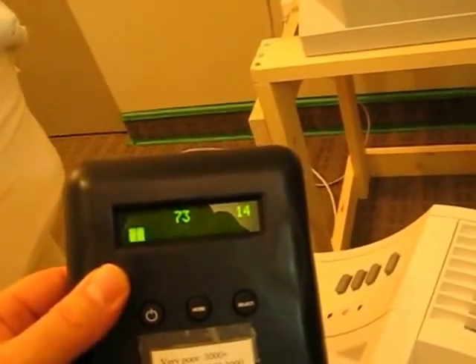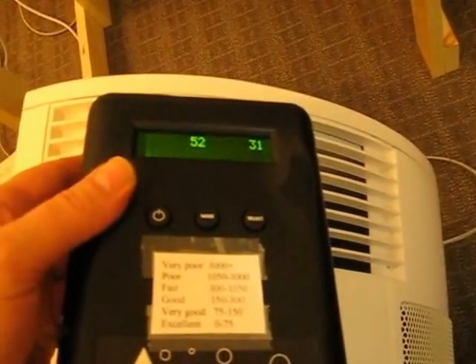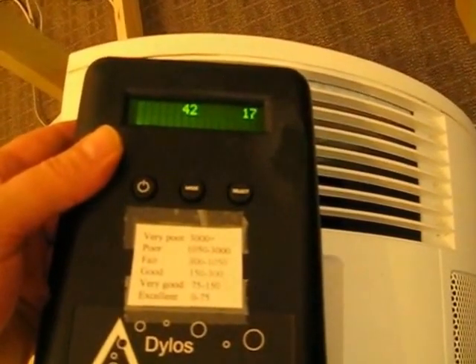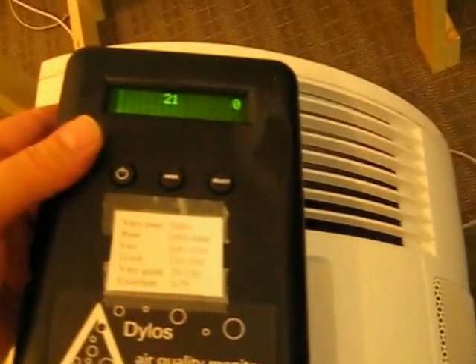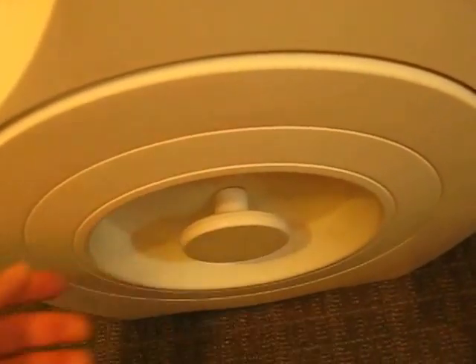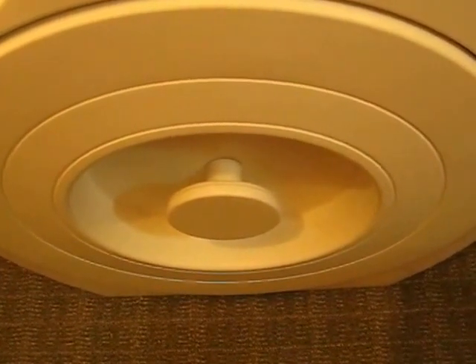This particle counter isn't the best for this test because it doesn't have a pump, and I'm forcing air into the counter, so this isn't really accurate. I think this grill is actually getting some backflow — some air is coming right back out in the corners. I also think there's a slight design flaw with this particular Honeywell unit: it has the CPZ gas-absorbing carbon cartridge in the center, so it pulls air through the edges and then through the center. I think it's better to have the thicker carbon filter on the outside. What could be happening is it's pulling some carbon dust from the carbon filter and putting it out — that's a possibility.